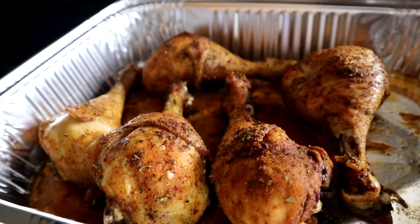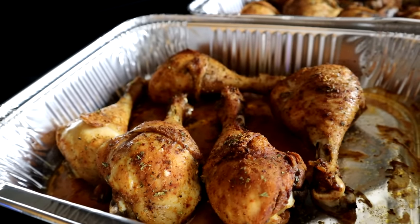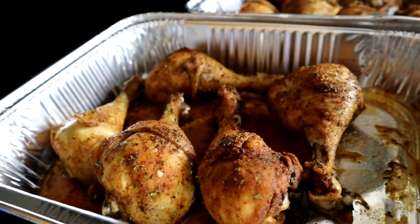Okay guys, the chicken is ready. Excuse me, my clothes are now changed to a different outfit, but the chicken is ready. We're going to check it to see if it's really ready after 45 minutes. Let's just check it out. This is what our, ooh, it's hot. This is what our chicken looks like.